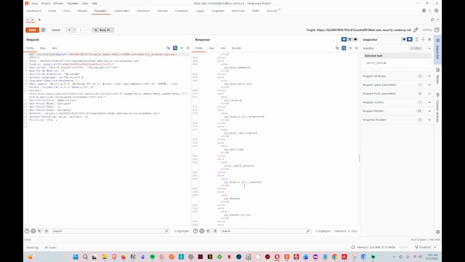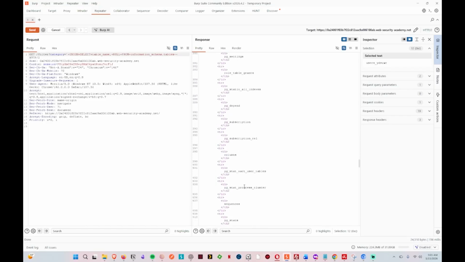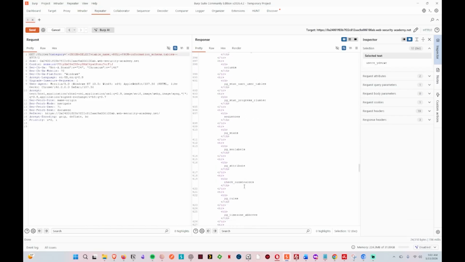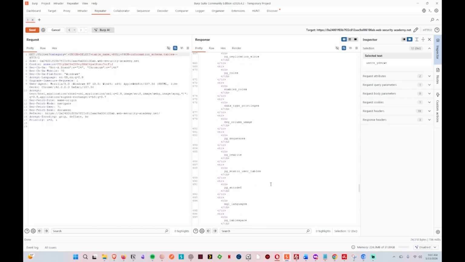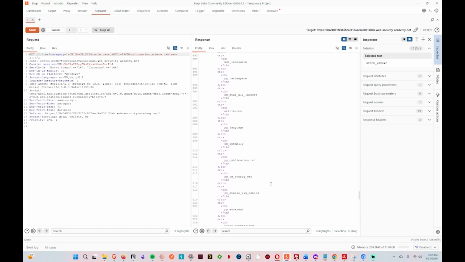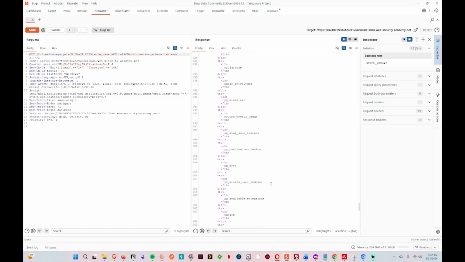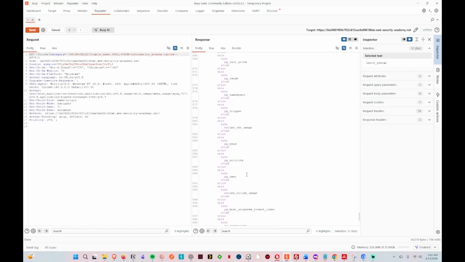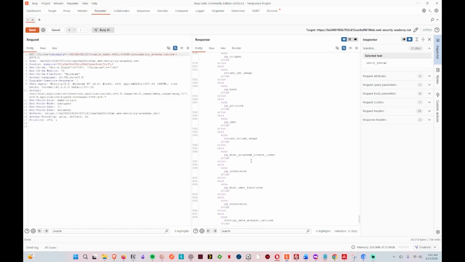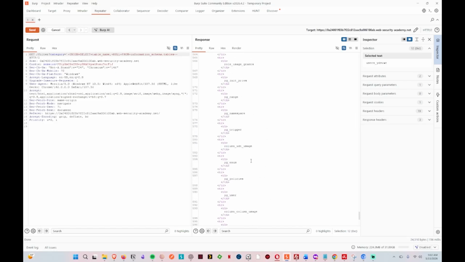Keep scrolling down here. Make sure we cover everything. Okay, nothing else related to users, so it looks like this is the main one. Okay, we have tables, PG user, PG stat user functions. It looks like that's it.